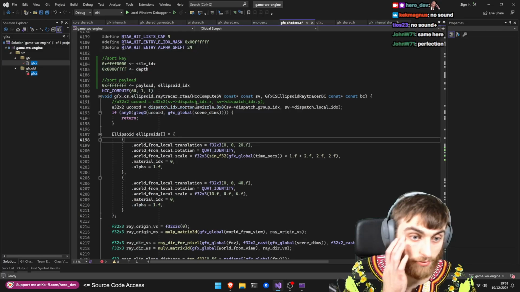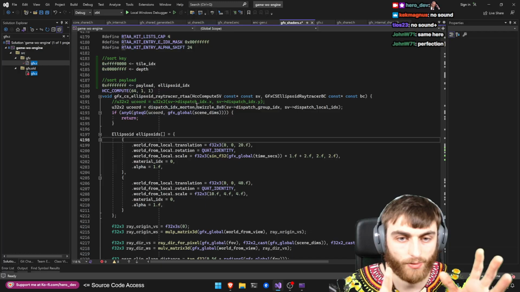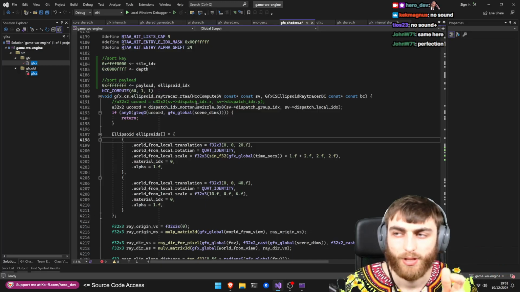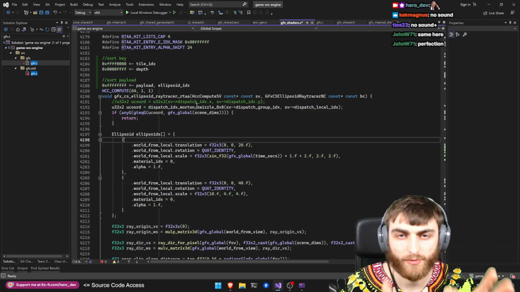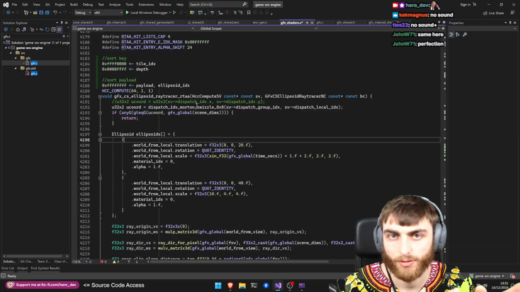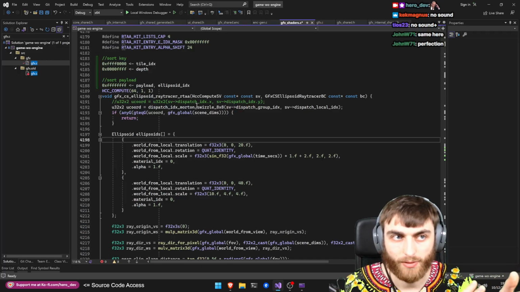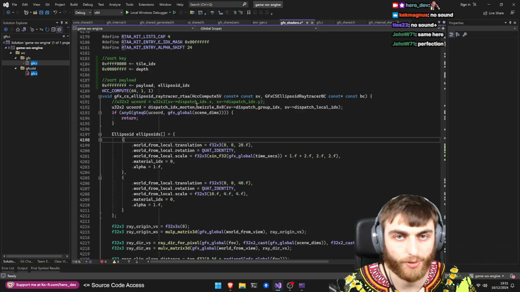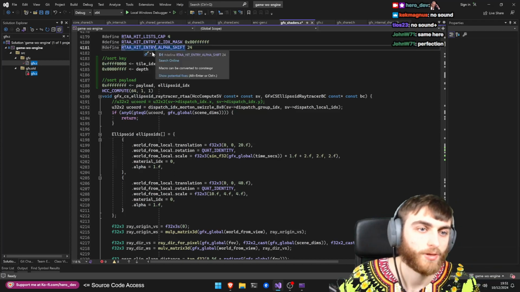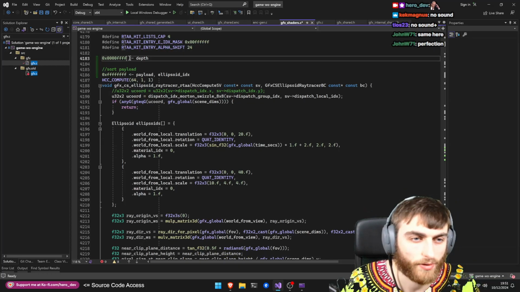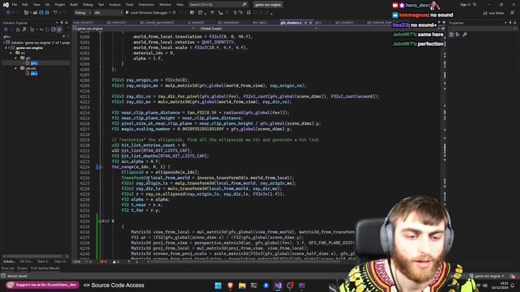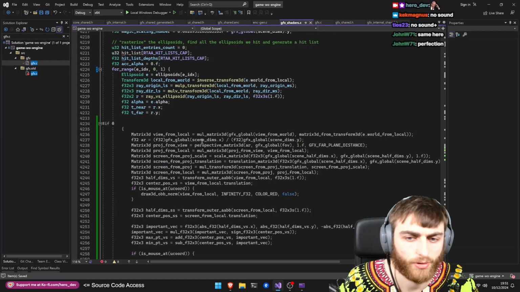Right, so where did we get to last stream? Last stream, the focus was getting an axis-aligned bounding box for the ellipsoid, moving that into screen space and getting a 2D bounding box, so we can see which tiles we go over. Now, I encountered a couple of issues that got me stuck, so we didn't get too far on that. I'll go over what we have here.